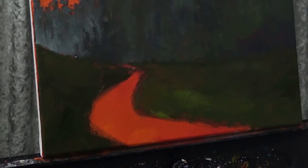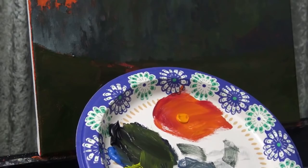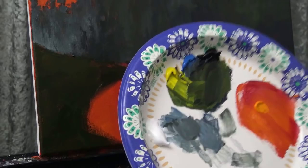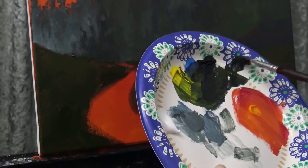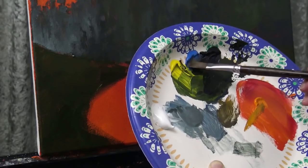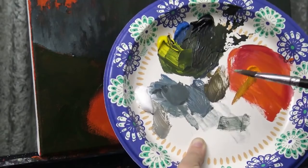Okay, I got a little bit of my cadmium orange because we're going to start making the road, and I don't want to have to bring brown out. So I'm just going to mix a brownish neutral color with the colors that I'm using the rest of the painting. So let's start with some Payne's gray. Not a ton of it. That was way too much. A little bit of cerulean, and let's pull some orange into that. A little more cerulean and some white. That's an okay color, I think, to start.